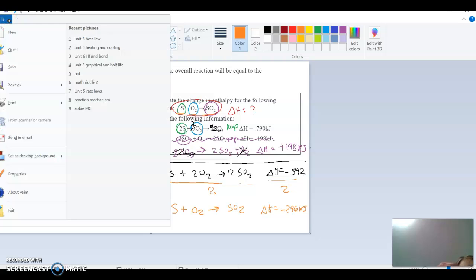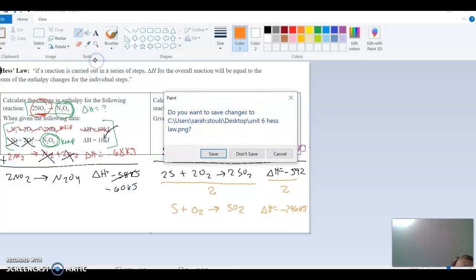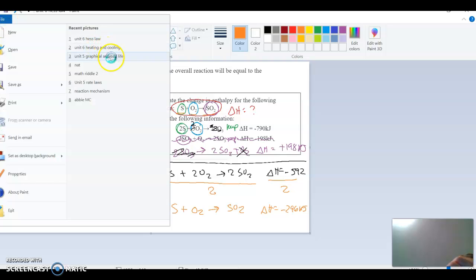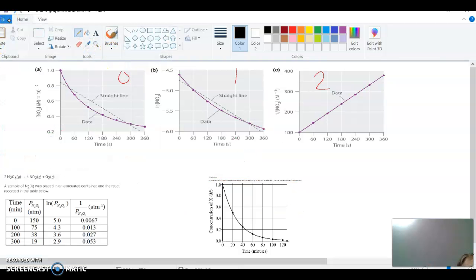The last part that I want to talk about is another way to find H. So real quick, this is one way to find the missing H of an equation. There are lots of ways to do that. Another way to do it is using calorimetry. That's using those styrofoam cups. And you stick the thermometer in there and it goes Q equals MC delta T. You can find the H of the equation for that. That's way number 2. Way number 3 and 4 is the last thing I want to talk about.